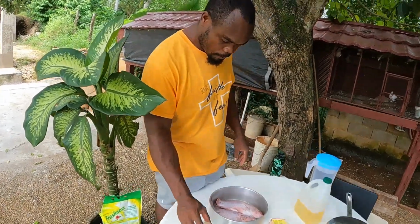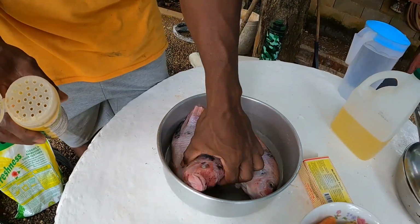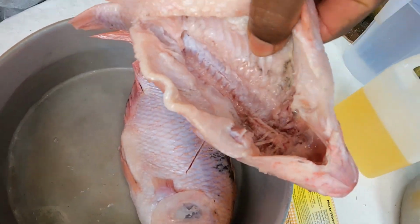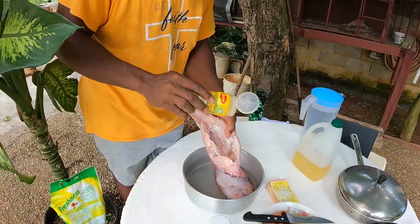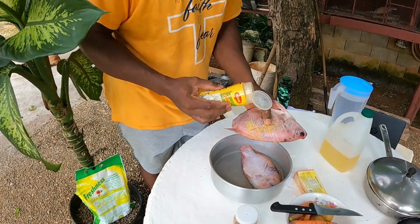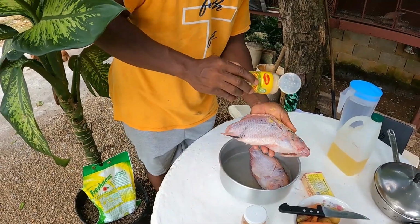So see what I go on there now. I already cleaned up my fish. So I get my fish seasoned up, right? The fish looks sizable though. Yeah, they're big. I have my Maggie all purpose as usual, guys. So I make a slice so the seasoning can penetrate. Soak.